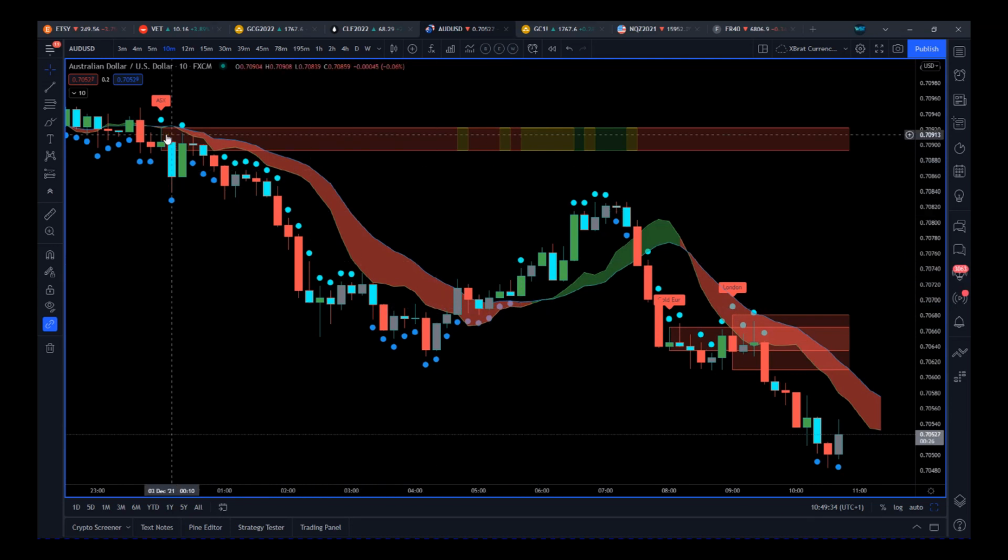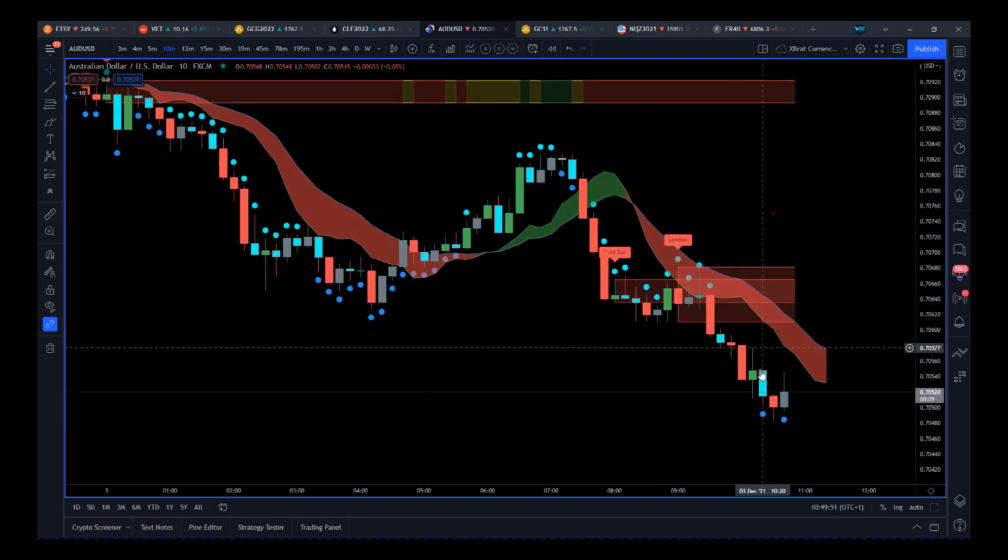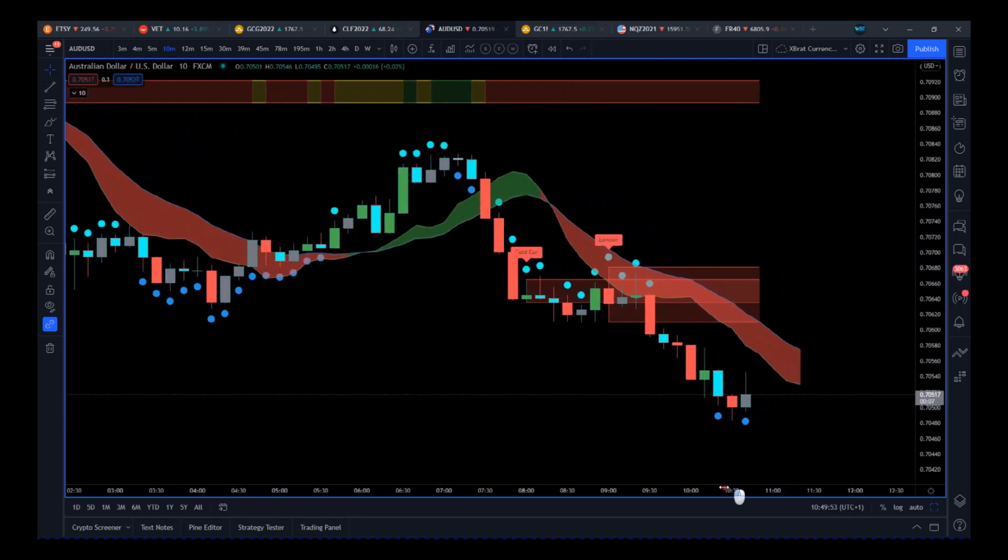We define the range. The software says to you, only look for the short breakouts, and it did, and it worked. The manager worked to maximize those profits, because on this little pullback here, we didn't panic. It came back down again, and we were allowed to take more profit. Then we go into the European Gold Pit Open.